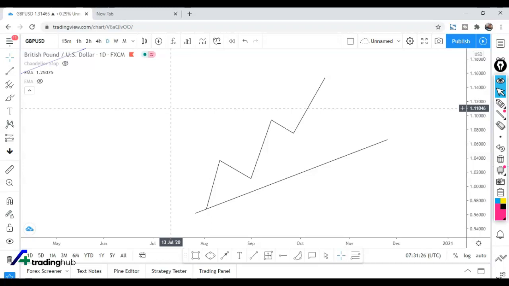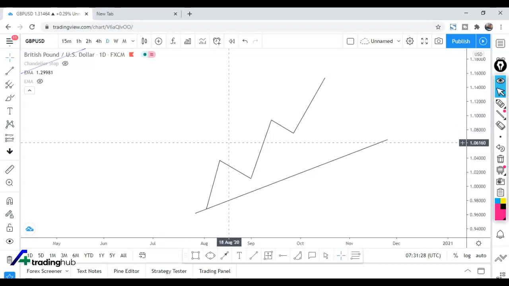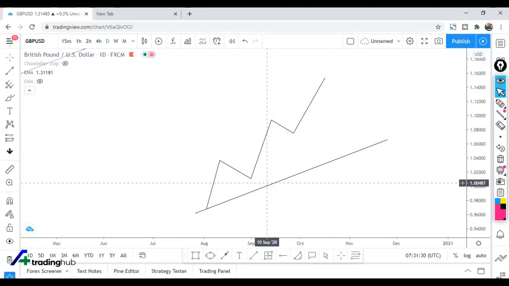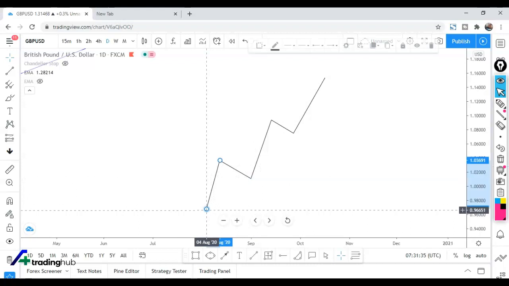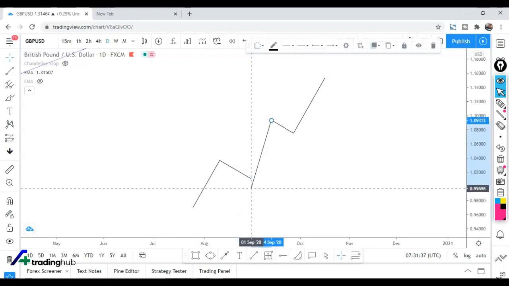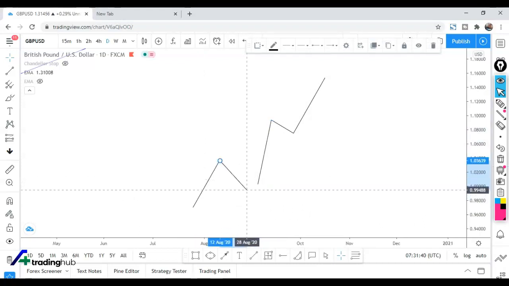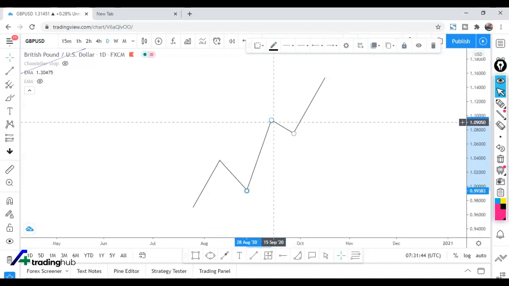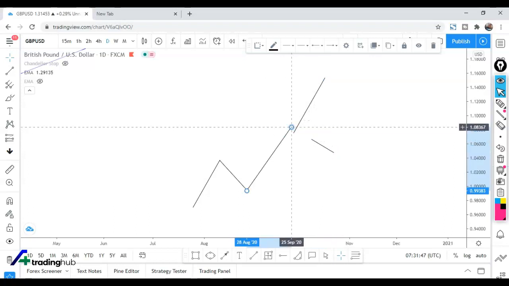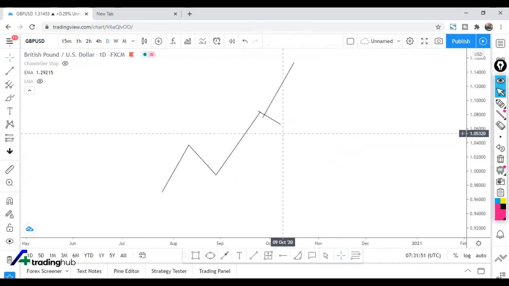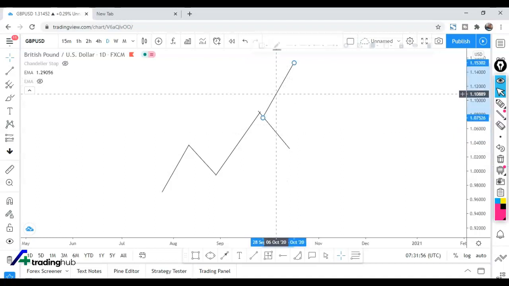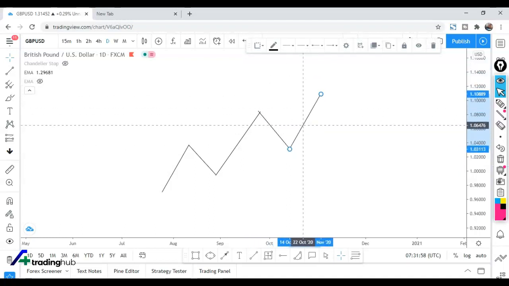But if you should spot an unhealthy trend, what I mean by unhealthy trend is that when the market is trending higher, the pullbacks are deep, like big. Let me try to redraw this. Very deep pullbacks. I think I should just draw a new one. So we are seeing deep pullbacks.